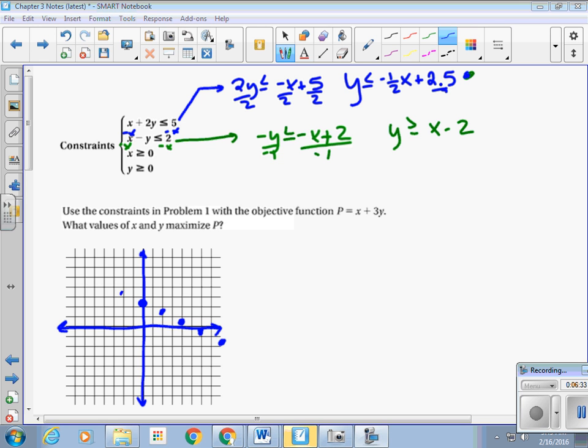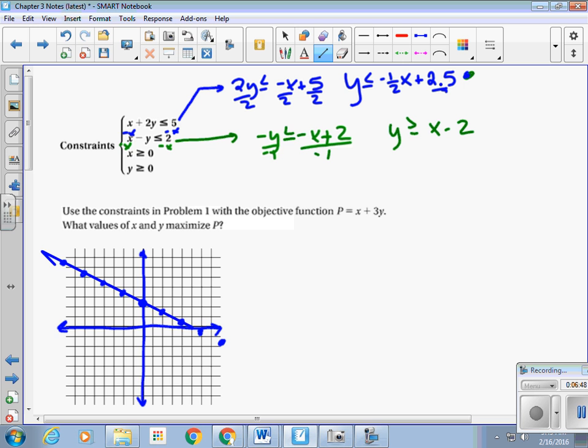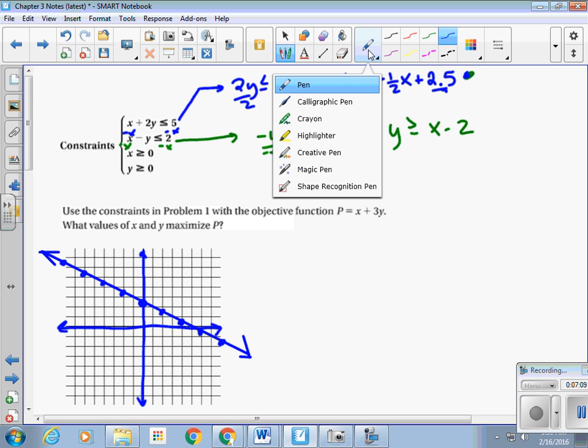And follow that same pattern backwards. And then we definitely get out our straight edge so we can make our straight line. Check in, I am a solid line because I am equal to. And I want to shade everything below. So let me get the highlighter out. Actually, I'm going to do crayon.